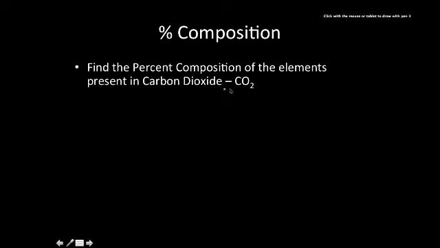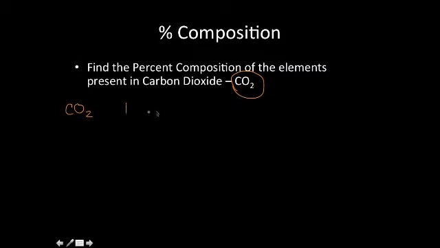We'll go ahead and start with a simple example here with CO2. You guys know about that molecule, I'm sure. CO2, we can find the percent composition contributed by carbon and by oxygen, and here's how. First thing you do on these problems is to make sure you calculate the molecular mass first.